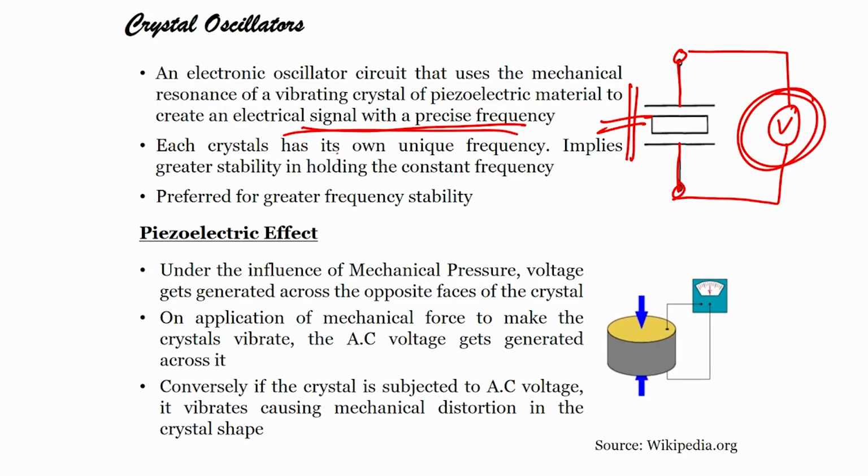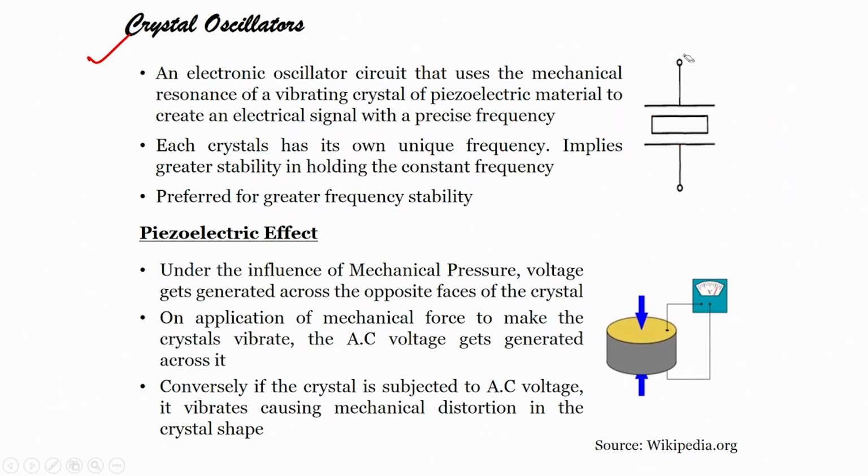Each crystal has its own frequency and implies greater stability in holding a constant frequency. So every crystal has its own frequency, and it can have a stable frequency response, preferred for greater frequency stability. So when you want to design a stable oscillator, crystal oscillators are preferred over other kinds of oscillators. Okay, now what do we see?